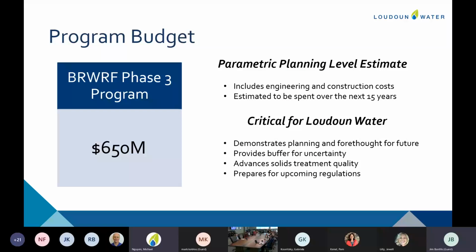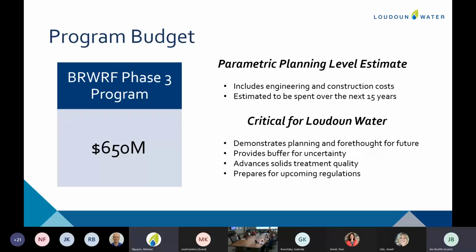So the important part for the CIP committee to understand is the cost associated with building 15 MGD of wastewater treatment with the infrastructure we have. And this is the change and update that you all will see to the CIP. So the current estimate, including both engineering and construction costs, is about $650 million. This is a budgetary number that we need to put in this long-term plan. We're talking about constructing this over the next 15 years.